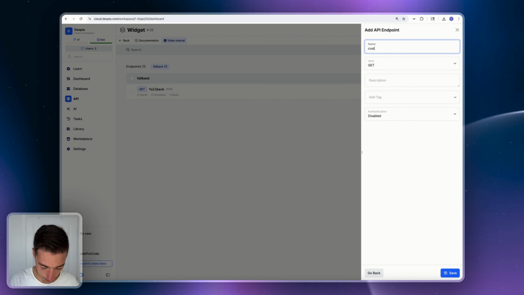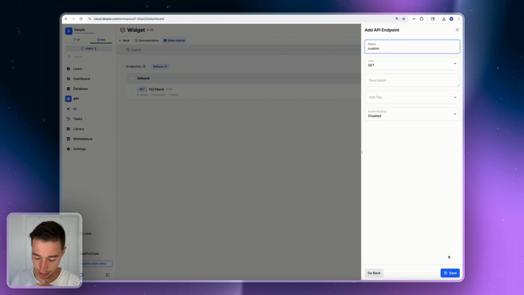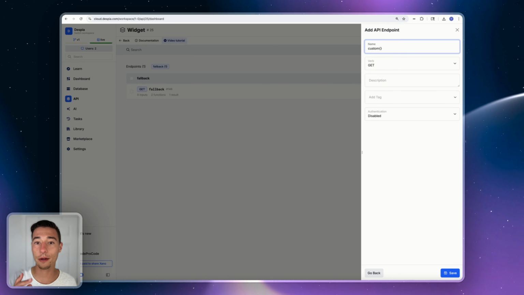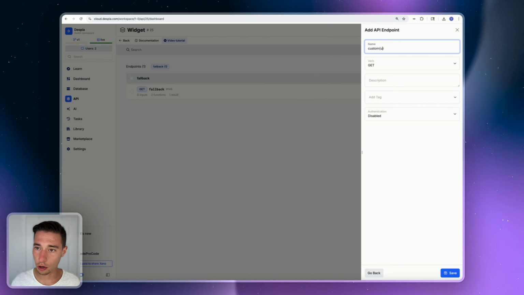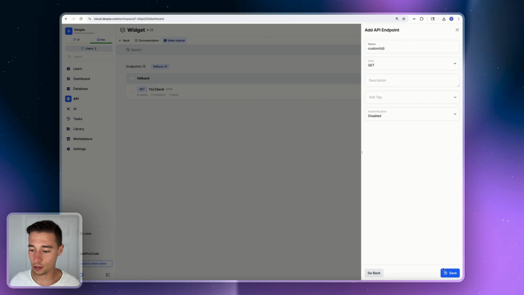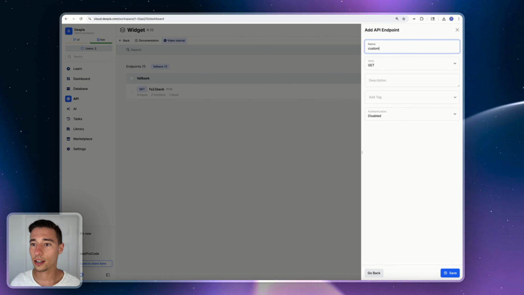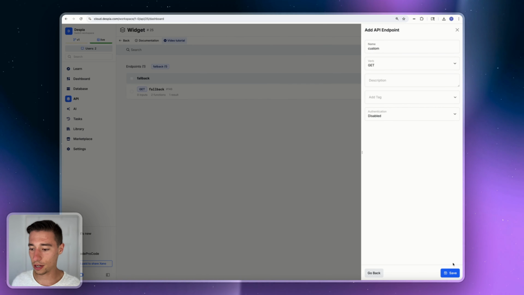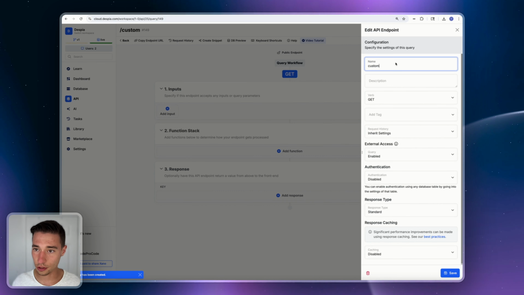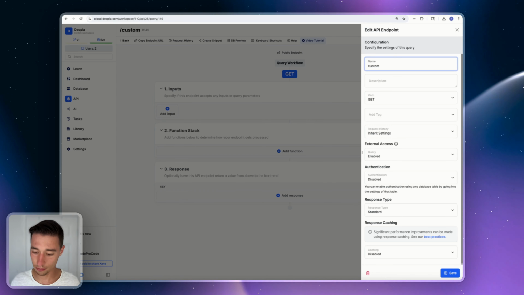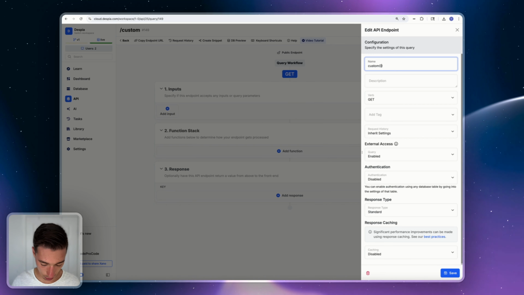And we will call this custom. This will be our custom widget, right? And then we'll do custom. And we're going to make a URL parameter dynamically in the URL by putting it in an object. And we will do user, or we'll just call this ID, right? And we'll save this. This conflicts with another API, so let's just call this custom here, and then we'll edit the name later. So let's do custom, and then I'm going to do, let's get that in here, custom ID. Let's see if that works.